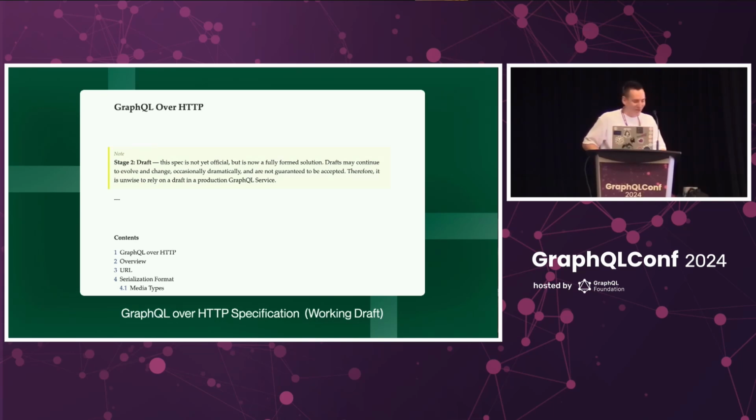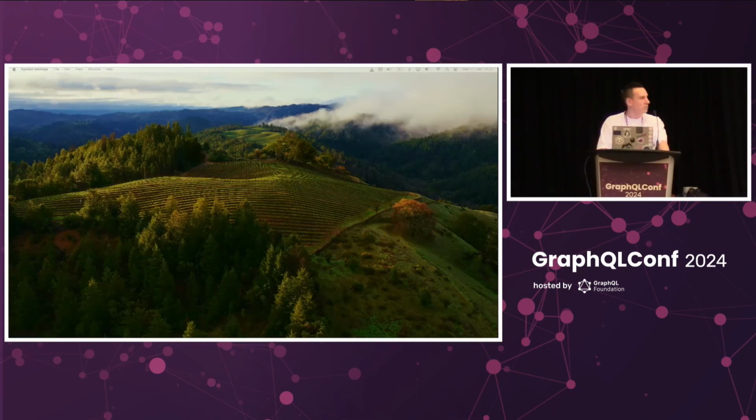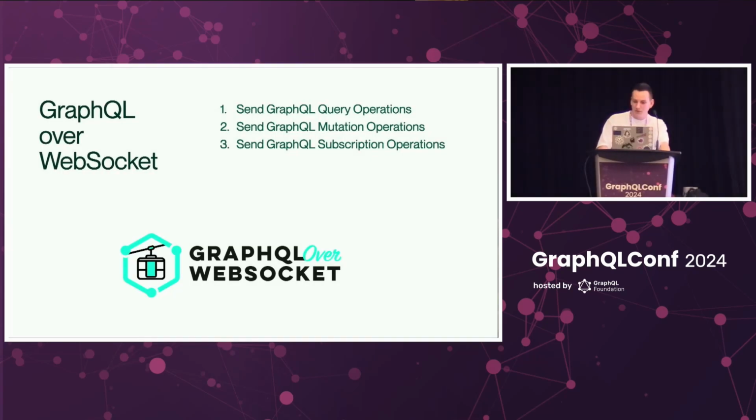So how are we doing live data now with GraphQL? Well, we have additional specs. For example, GraphQL over WebSocket. GraphQL over WebSocket is not only for subscriptions, it can also execute query operations and mutation operations, but, well, I'm not going to update my software. But most of the time, it's used in addition to GraphQL over HTTP to only do the subscription operations over WebSocket, while we still do all our other operations over HTTP, hopefully.